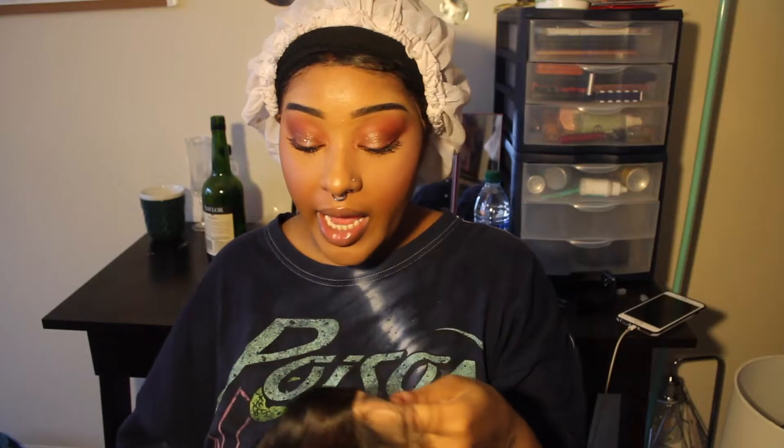I'm not sure if I'm going to secure it. I think I'm just going to wear this wig for the day to see how it looks on me. I'm going to get dressed because I'm going to go to my friend's house and run some errands, so I'll definitely check back in with you guys with my final thoughts. But look how pretty this wig is — I just really want to put it on. I'm already in love with the color. It's really cute and it's like a body wave type wig. Let me go put it on and I'll check back in letting you know what I think of this $37 wig.